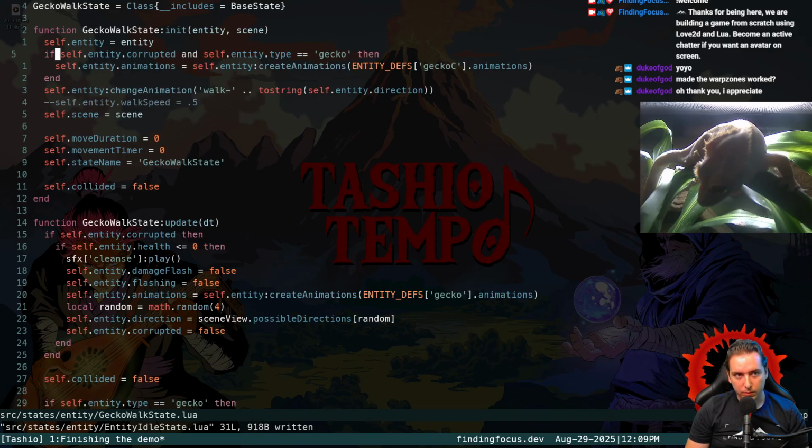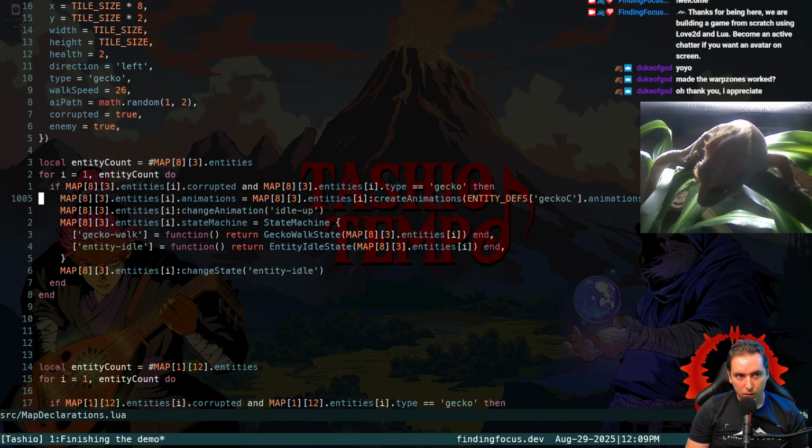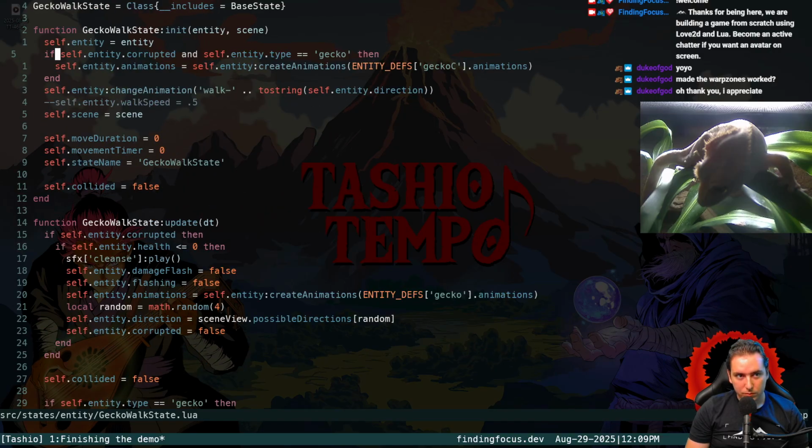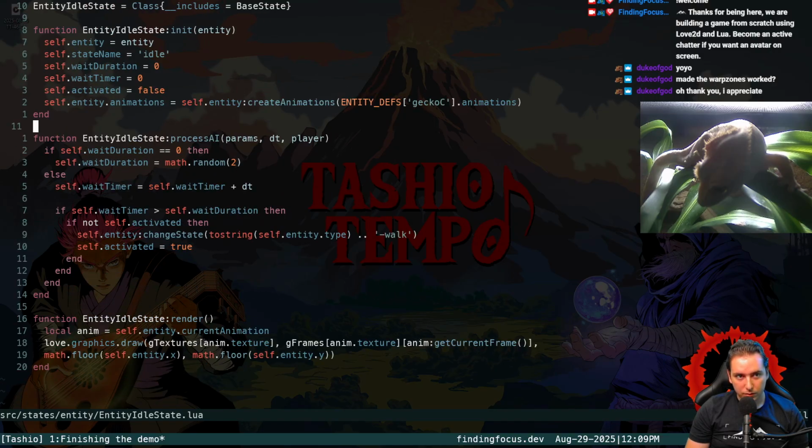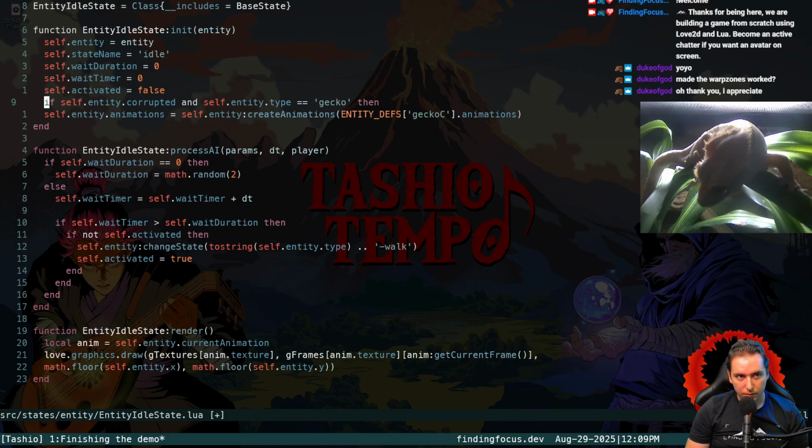So we have to also see if it is a type of gecko, and we can keep the double check there. It's not completely necessary, but it doesn't hurt.